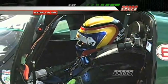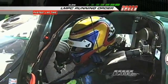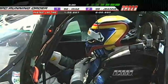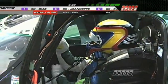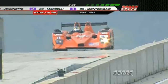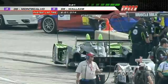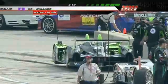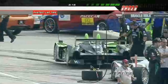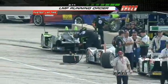It is, and what's surprising is to see David Brabham down in 5th. I mean, we expected the P1, should we call them kind of spec cars, the bigger engine cars, to have an advantage here, but certainly Cocker and Molem's car look good, but Brabham is some 8/10 off of Klaus Graf, and we expected them to be duking it out with similar lap times. Impressive run by Kyle Marcelli in the number 89 LMP Challenge car. That's one of the Intersport cars. They run the LMP car and the LMPC. Marcelli doing a good job.